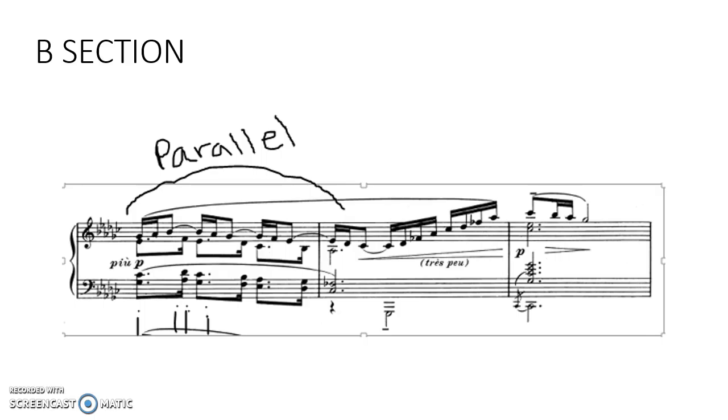The B section stands out because rather than moving primarily in thirds as the other two sections, it is composed almost entirely of a stepwise melody in the right hand. The left hand keeps a constant intervallic relationship throughout the B section, being written entirely in fourths. The parts are written together with an unusual amount of parallel motion.